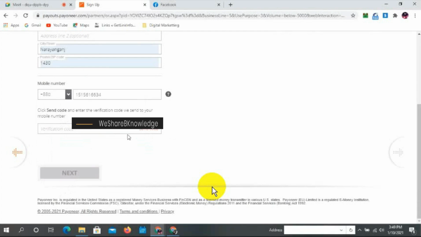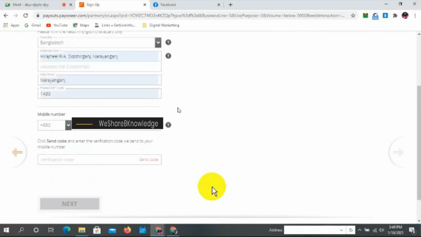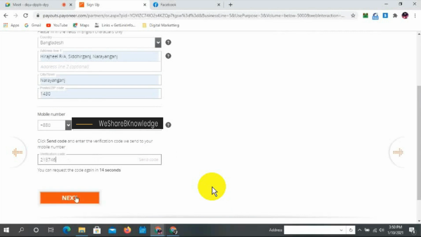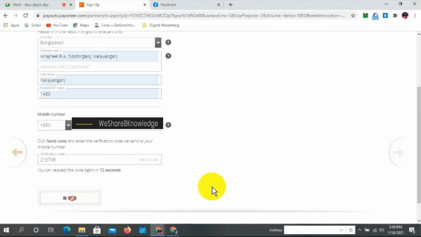Now as soon as your code arrives from Payoneer, you have to put this code in the verification code field. Whatever code you get through the SMS, you just type it here. After you type it, it will ask you to go next. So click on next.